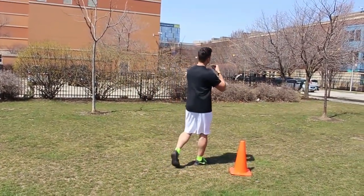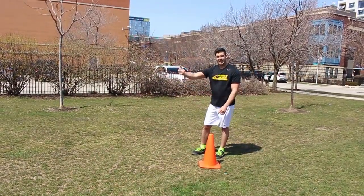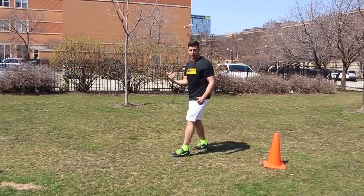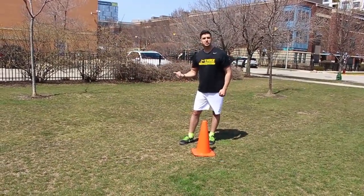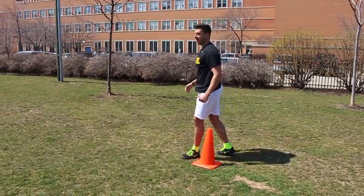Second time we go around the world — now for this one, we're going to jump but we're going to land on the same leg that we jump off of. So that first one I jumped and landed and stuck the landing. Now we're going to make it a little harder and stick the same leg that you jump off of, and only use that leg going forward. So: stick, stick, down.